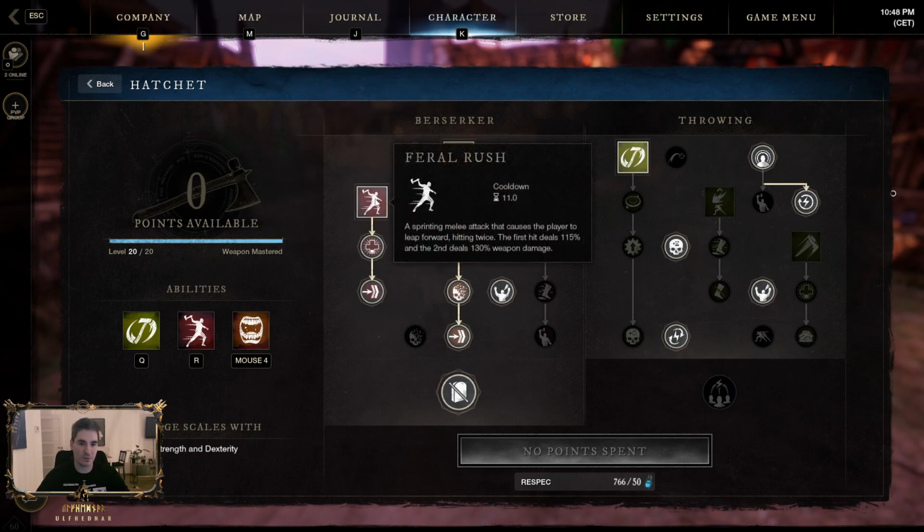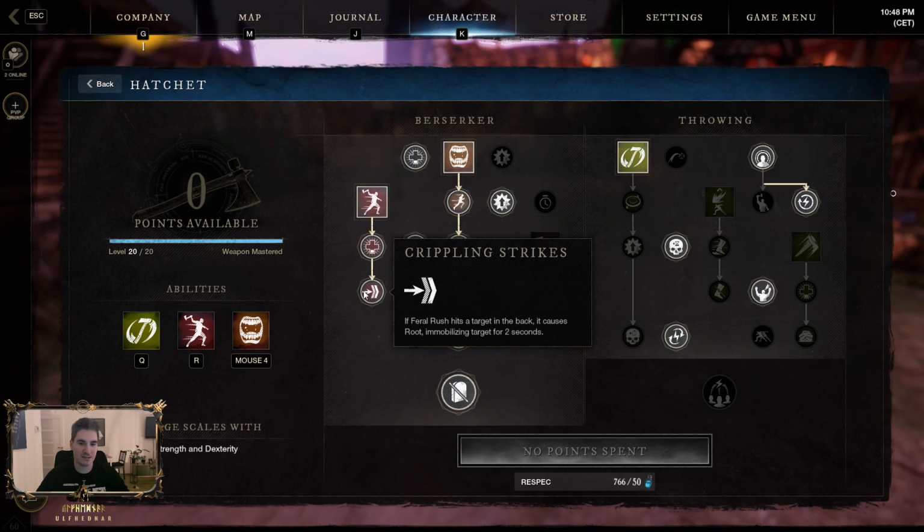But anyways, I did go with Feral Rush for the root in here, because root right now, or always have been, the best CC in the game, way better than stun. Stun right now acts as sleep. It breaks upon one hit. Root does not break. So you can always catch somebody in the back as well, meaning you will get more damage as well on the target. Backstab.